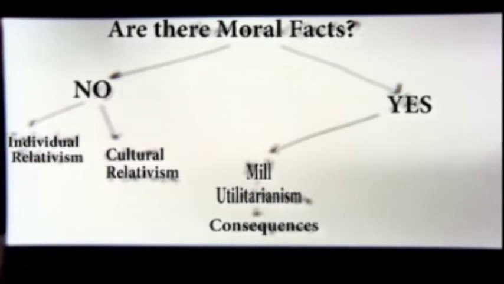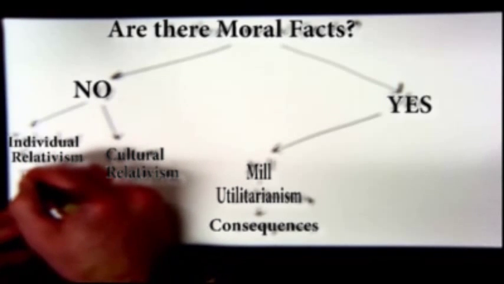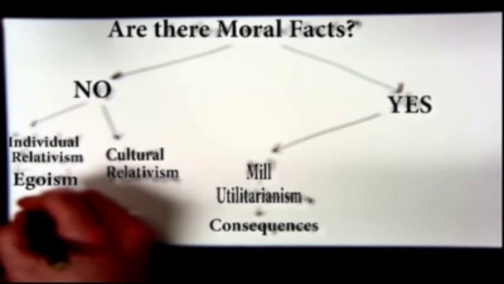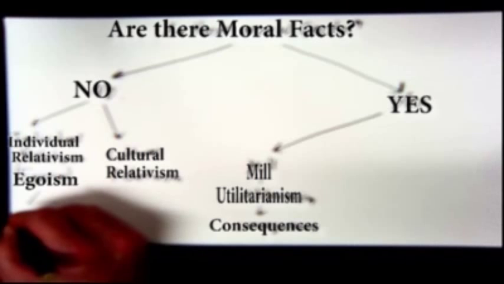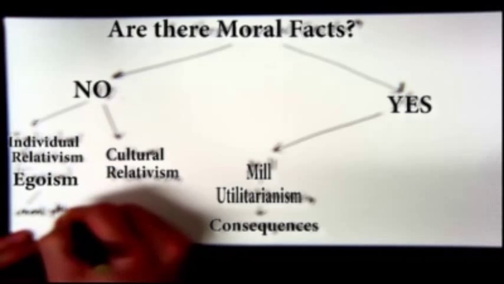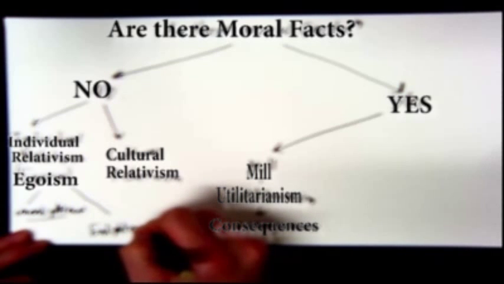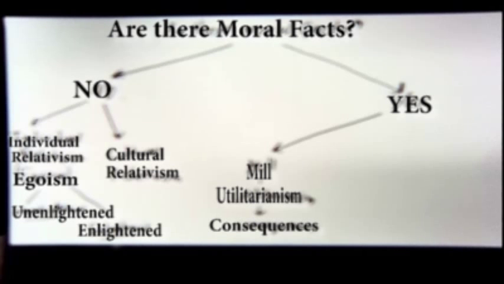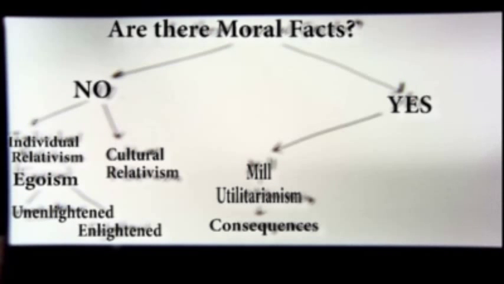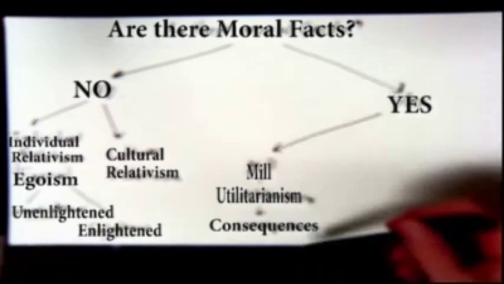Going back to individual relativism, this is sort of a version of what's called egoism. With egoism you generally have unenlightened and enlightened forms. The unenlightened egoist says, 'I just care about me, I don't care about you.' That's a bad, untenable theory. The enlightened egoist says, 'in looking out for my interest, I'm also looking out for the interests of others around me.' The position of just wanting immediate free entertainment seems like an unenlightened egoist trying to hide behind a utilitarian theory — but unsuccessfully. Any moral theory wherein there are moral facts probably has to be impartial, so what you claim as a moral truth should be true for everybody.